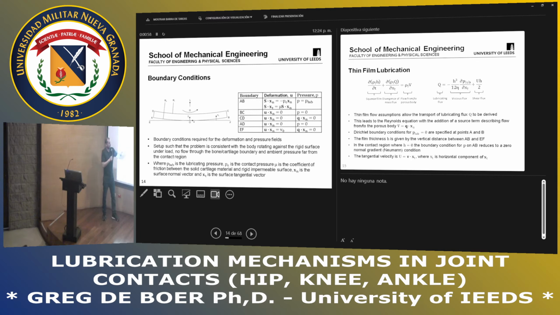So we account for contact mechanics, because this boundary is being pushed against a hard surface. And if it was just a solid material, that would be the type of contact pressure that you need to keep them from touching. But we also have a boundary condition that's applied to the pressure, which is this lubricating pressure, which I'll come on to talk about in the next couple of slides. But really what's important here is that the backing, DC, is impermeable, and that represents where the bone layer is. The sides are just considered to be far enough away so that we can have zero stresses and zero pressures.